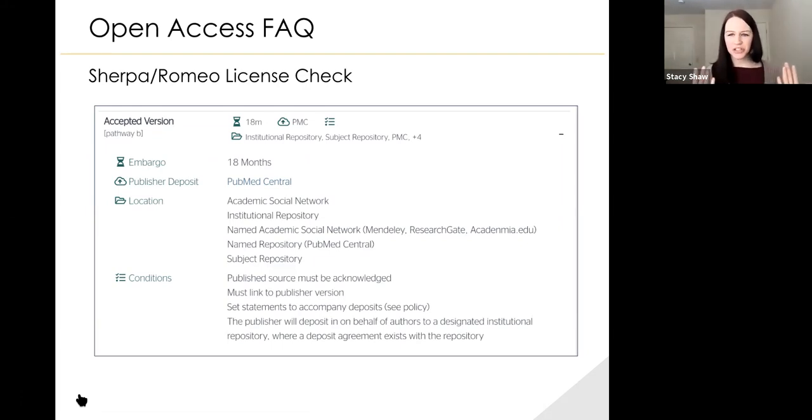So basically, if you're not really sure where to start with your journal, go ahead and go to Sherpa Romeo and look and see what their policies are. This is also how you can choose what journal you want to submit to, right? So if you have two that you don't really know which one, check out what you can do with your preprints, your postprints, the submitted versions of those manuscripts. Maybe one is a lot more open to open access, putting it on ResearchGate, that sort of thing, and you can pick that one instead.